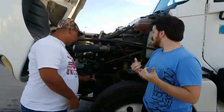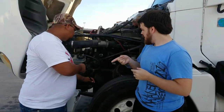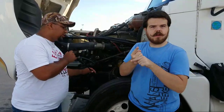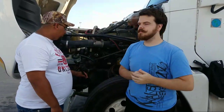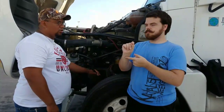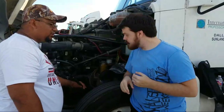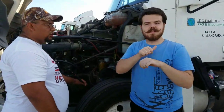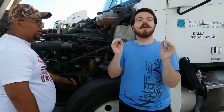Okay. From there we have the lift spring. The lift springs we have, they must be properly mounted from both ends. Not cracked, not bent, not broken. Okay. Now, from there we have the U-bolts. You have two on this side and two on the passenger side. They must be properly mounted, not loose, not cracked, bent, or broken, and no missing bolts underneath.